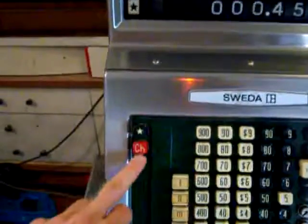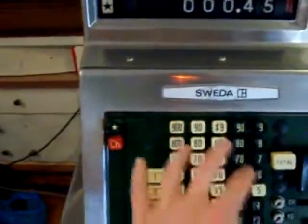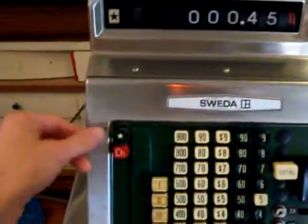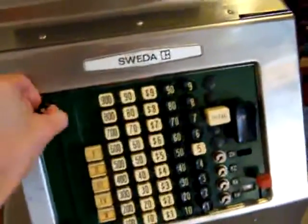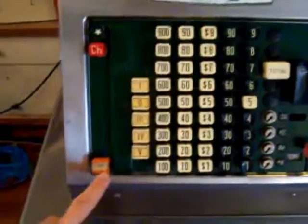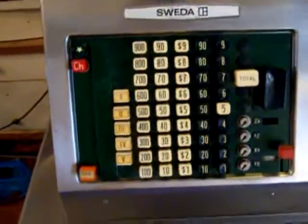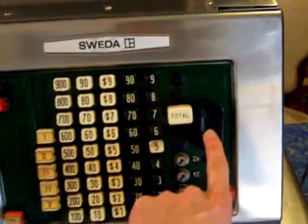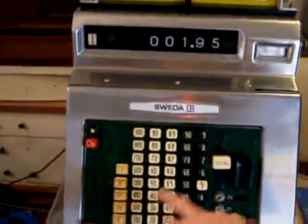You have just regular ring up and then you have charge, which actually in McDonald's they didn't have charge. This original internal of this machine wasn't McDonald's, but it's been converted. So for this demonstration, we'll just use the star. You push the key and when you push it, you can turn it and it locks it. So then you have your departments one, two, three, four, five, and your tax key — so this could be whatever you want it to be. We'll just push one and $1.95. This is called the motor bar and it rings up.